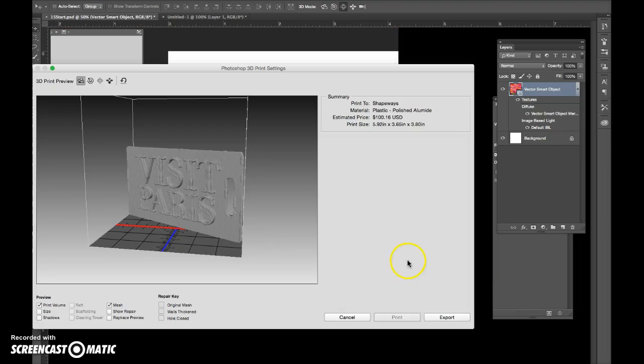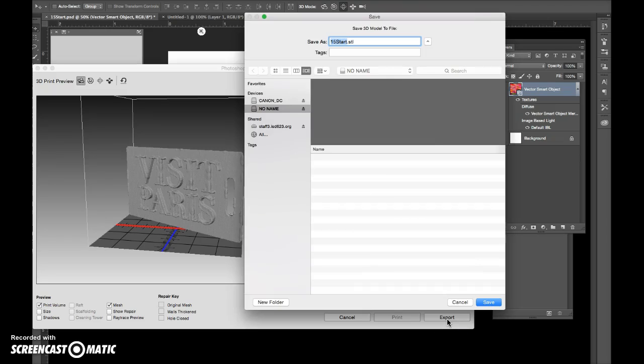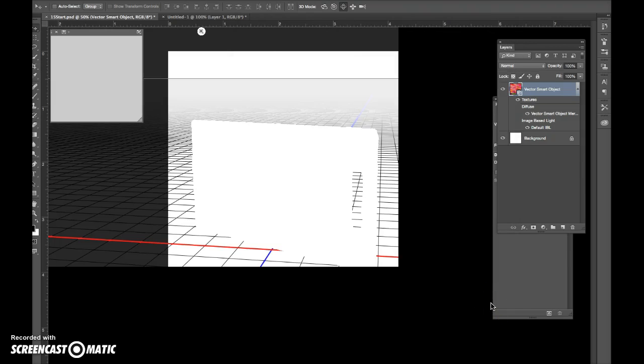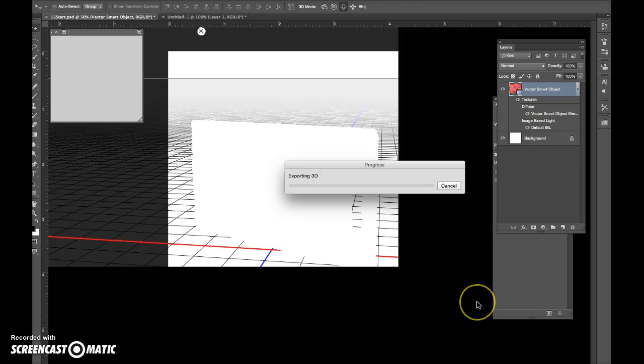After we select the Print button, this will come out, and you can see here it will tell us the estimated price to print this object in the plastic. Quite expensive, definitely. Then basically you click on Export, and you can save the 3D file, and you can see that it's now an STL file, which is the type of file you use to send to a 3D printer.